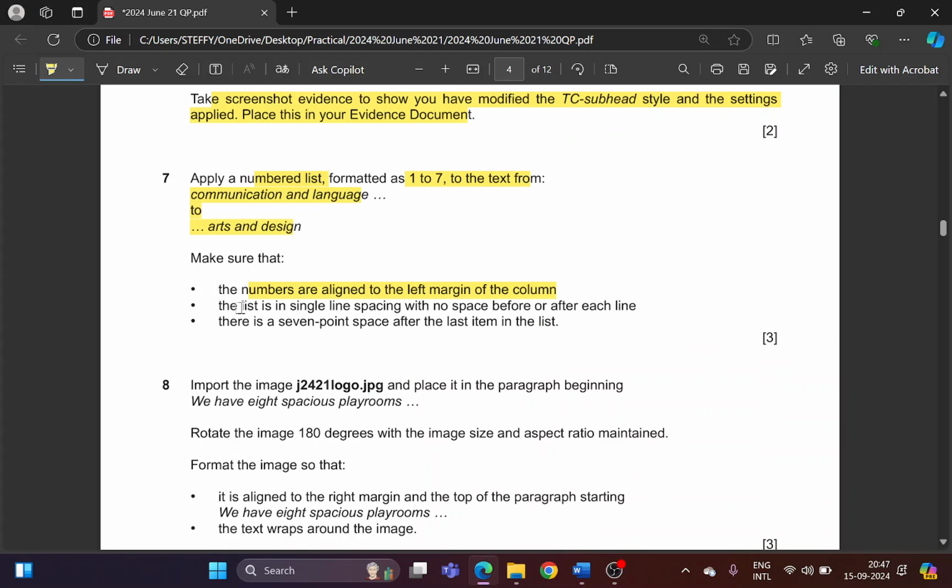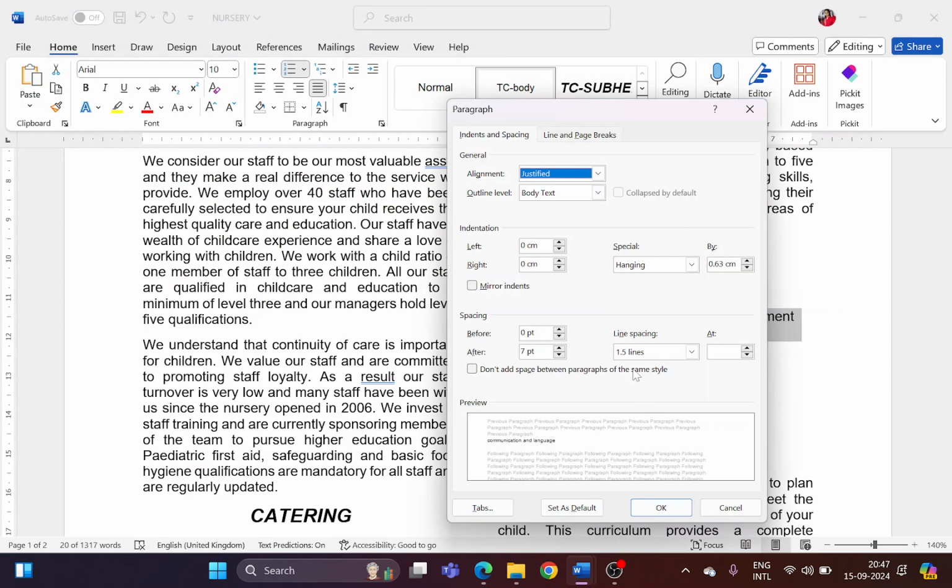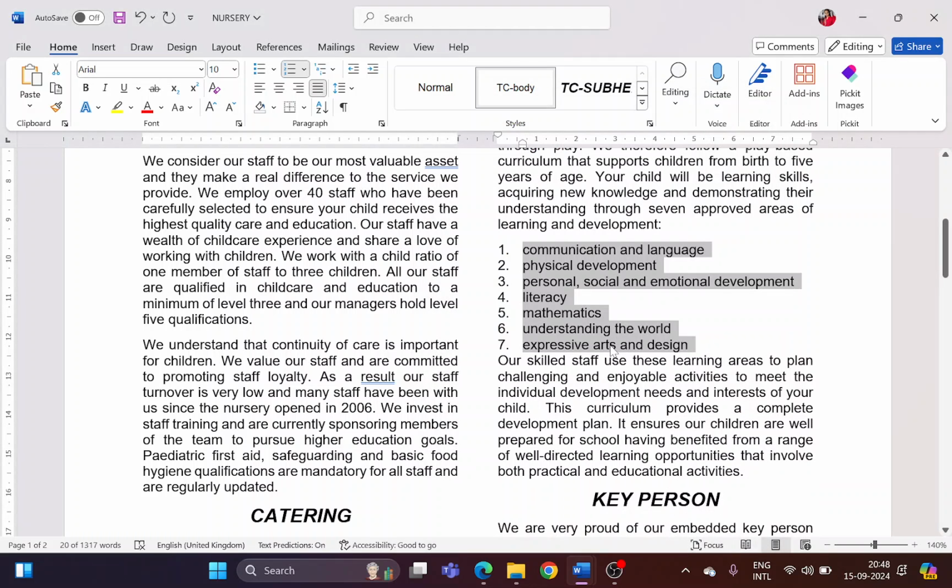Next, the list is in single line spacing with no space before or after each line. So right click, paragraph again, line spacing, set it to be single. Spacing before and after, there must be no space before or after. So set it to be 0, both before and after, click OK.